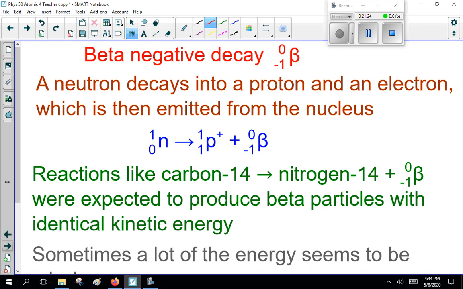Now, another type of decay is beta negative. Now, this is a neutron decays into a proton and an electron, which is then emitted from the nucleus. So, this beta particle is actually a fancy way of saying an electron. Now, it sort of makes sense. You take a neutron, you make it a proton positive. It spits off, has to spit off something negative. We call that an electron. Of course, we can't call it an electron. We have to call it a beta negative particle just to sound fancy.